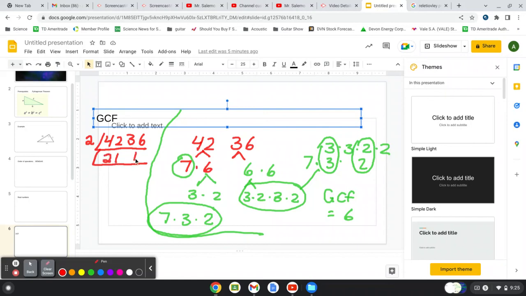What do you think that would be? That'd be 18 times, right? And then we'll keep going. What goes into both of these numbers? Well, we know 3 does. 3 goes into 21 7 times, and 3 goes into 18 9 times. And that's it, right? Because nothing goes into both 7 and 9 besides 1. So we're not going to use that. And so here at the edge, we have 3 and 2, and 3 times 2 is 6, which we had before using the other method. So whatever method you want to use, that's the GCF.